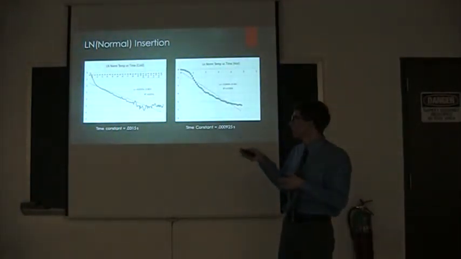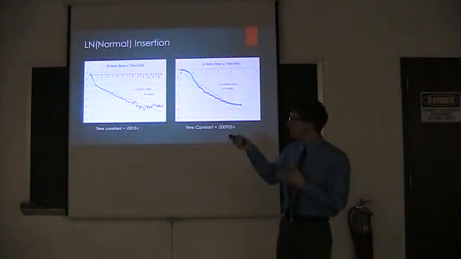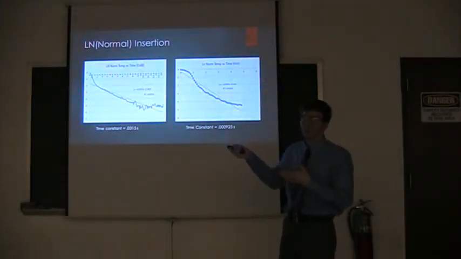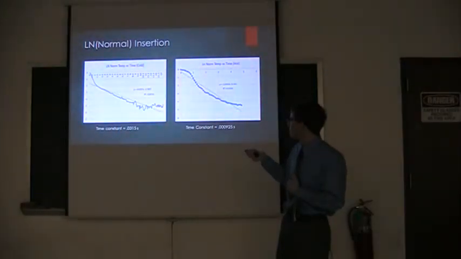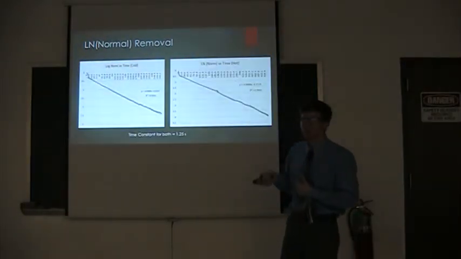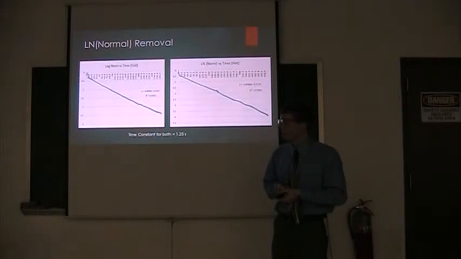You'll notice this slope right here kind of implies what the time step is going to be. Now normally, it should be time on the y-axis and temperature on the x-axis. I did for consistency keep temperature on the x-axis and time on the y-axis to keep things consistent. So the time constant is going to be one over the slope. And the time constant is, of course, going to be shorter, as I said, for the insertion more than the removal.